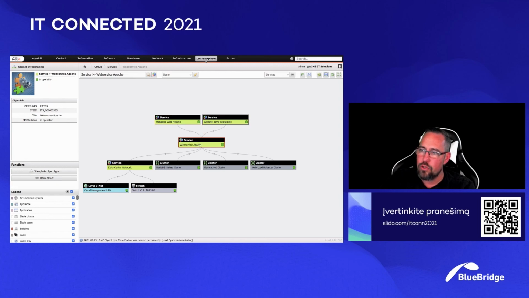Then we have the web service, which is beneath them and which these two sites depend on. And this web service is running on the data center network, and we have a cluster here where it runs. So this is an easy view of this whole environment, and the dependencies that these two websites have. And if something is going wrong, we can look up easily how these connections are and how all things work together.